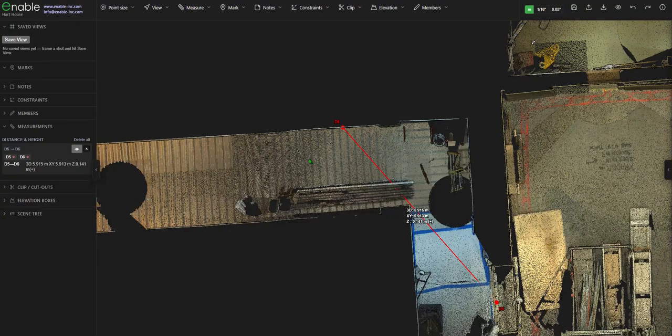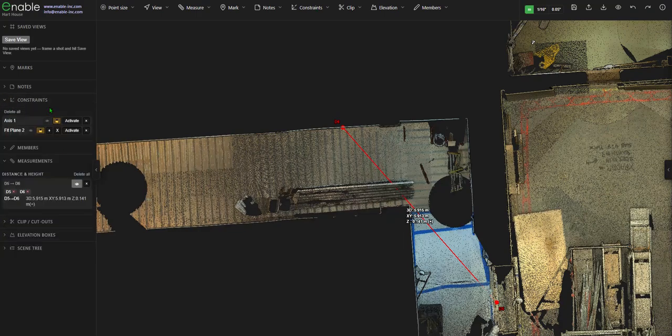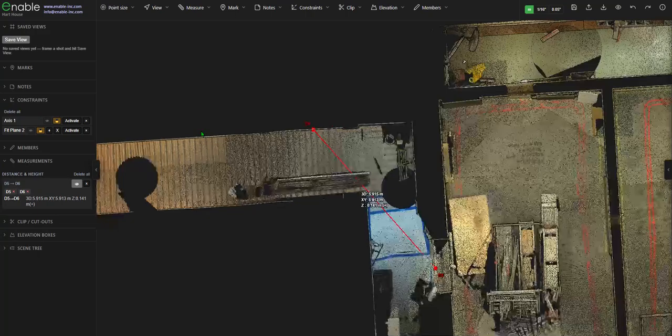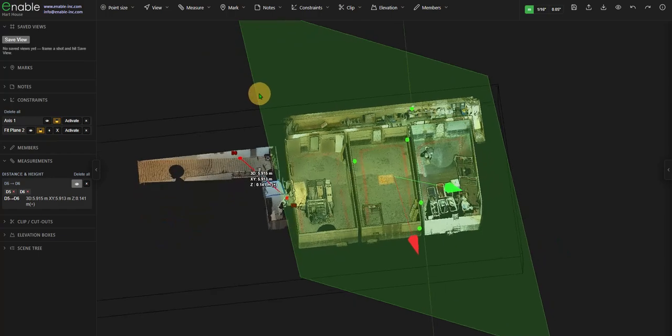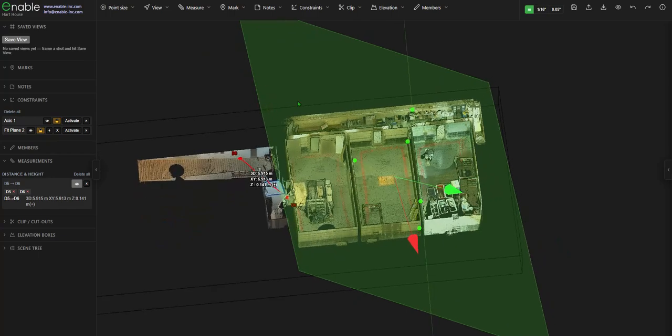take distances along constraints. Now we have a video discussing what constraints are in more detail, but very briefly here, I have some pre-populated in this point cloud, and I'm just going to highlight them by expanding that constraint box and showing them on the model. So you see here I have an axis constraint, which I'm going to populate, and a plane constraint, which I'm also going to populate. So now that those are visible, you can see them.